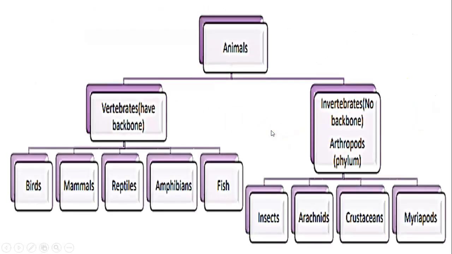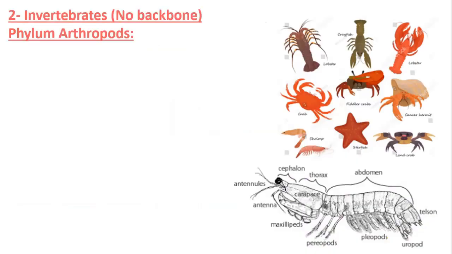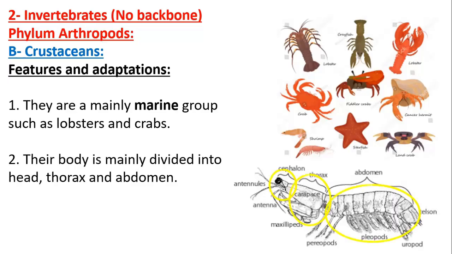Now we leave class insects, but we're back into kingdom animals, phylum arthropods, and we will be looking at the crustaceans this time. And this is, of course, the class. Class crustaceans, they are the marine animals that we all know, like the lobsters, the crabs, all those delicious animals that we usually eat. They have 3 main parts in their body. Their body is divided into 3 main parts: head, thorax, and abdomen, just like insects.